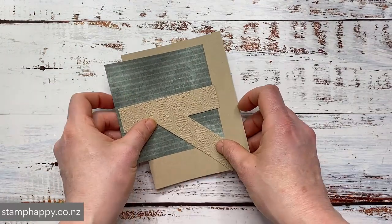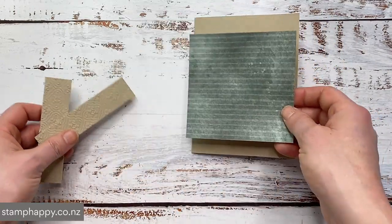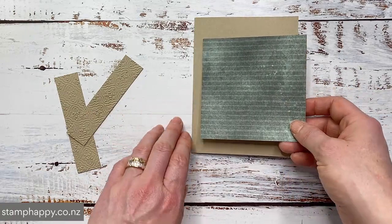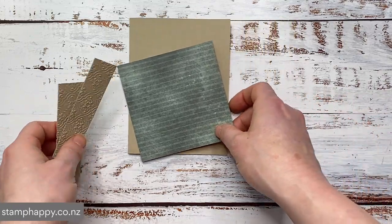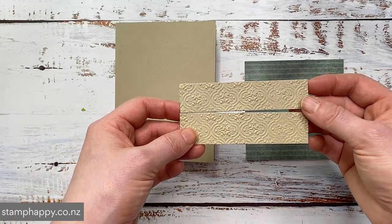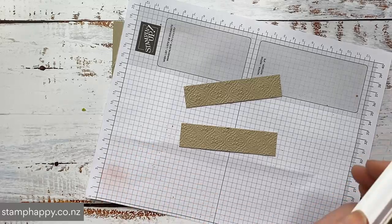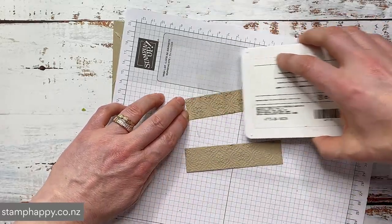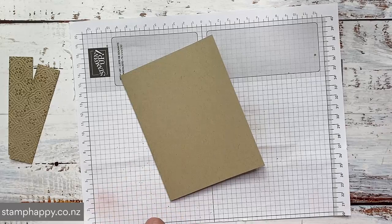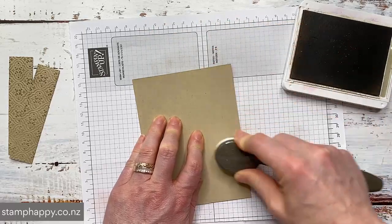Now for our project today, I'm going to start with a card base of Crumb Cake and then a square piece of the Boughs of Holly Designer Series paper. I've done mine 4 by 4 inches. You could make it a little taller or shorter or wider, whichever you would like. And then I have two 4-inch strips of Crumb Cake, which I have embossed with the quatrefoil embossing folder. Before I put those on, I want to just use my Crumb Cake ink pad and lightly go over the embossed pieces to bring out that texture. I'm also going to use my Crumb Cake ink pad and a blending brush and go around these edges very lightly.